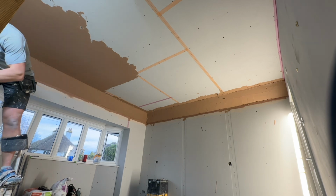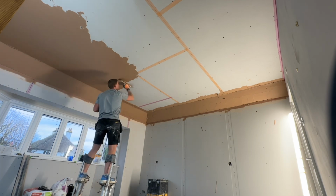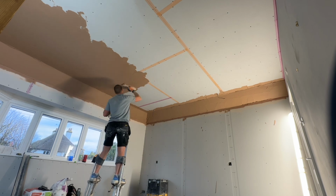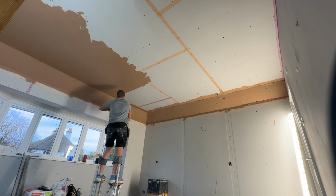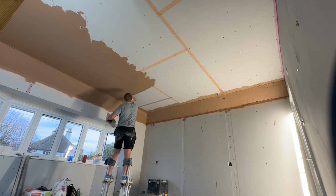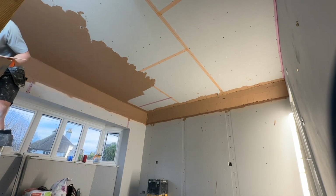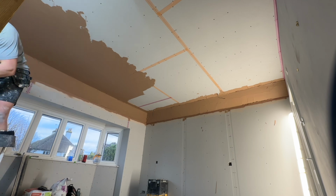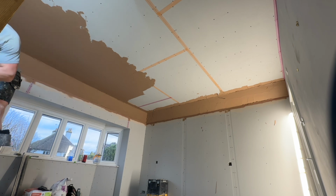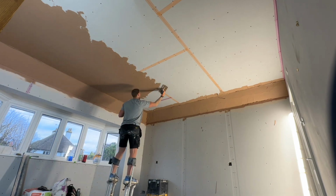There are only a couple of wires in this ceiling. The rest of it, this ceiling's actually got a lot of spotlights. Quite often when a ceiling's got spotlights, they tend to be put into the ceiling after plastering, so the electrician or whoever's putting them in has a lovely crisp ceiling to put his new circular lights in. That helps ensure that there's plaster all around the edge beautifully. It's a lot easier, in my experience, to do it that way round. What I've found is that when the holes are cut out in the plasterboard before it's been plastered, the holes for the downlighters are a little bit weaker.